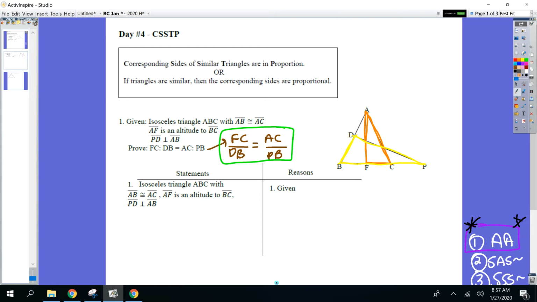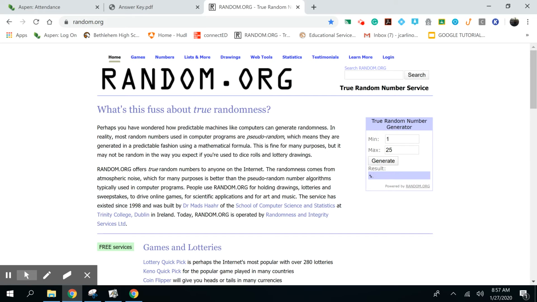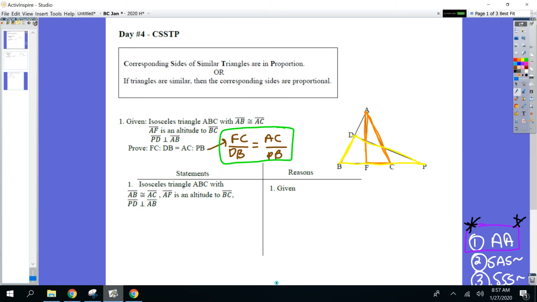Can you guys find two pairs of angles for me? And then we're done. Can you find two pairs of angles? I got an isosceles triangle. That'll probably get you something. And I got altitudes and perpendicular lines. Find the first pair for me. Got a pair? Angle PDB is a right angle. I'll stop there. Everyone agree? That's a right angle? Okay, put it in the proof.